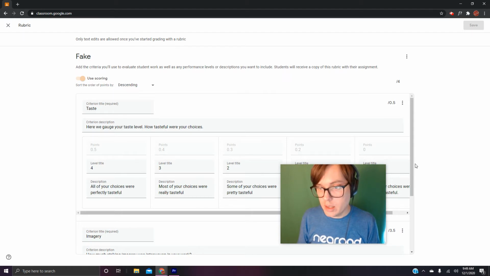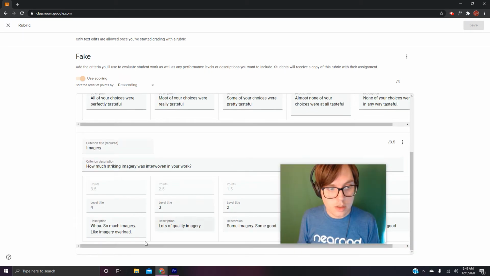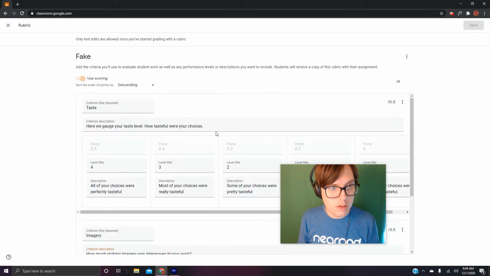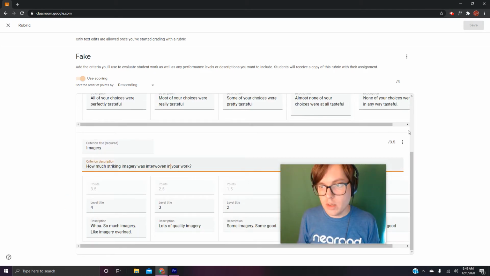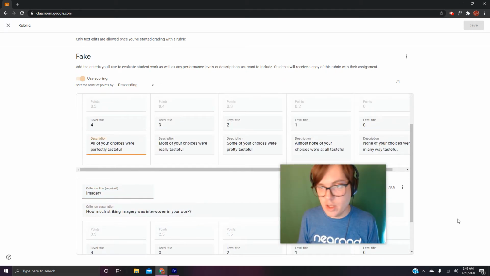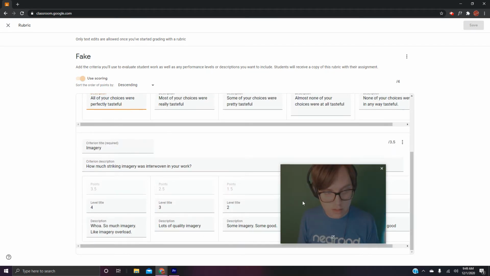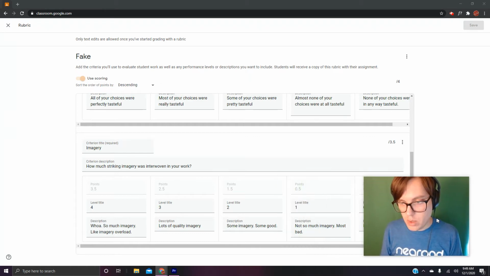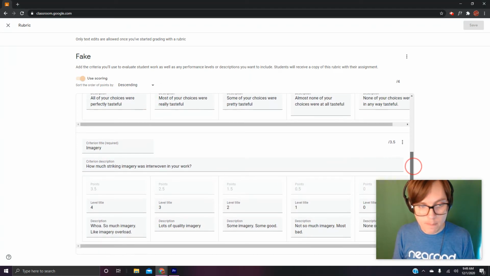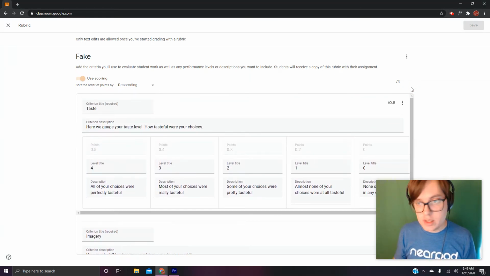It looks like no. I can make changes to the pieces that I have, but I can't add new rows to my rubric. So that's something worth knowing. You need to have it here.